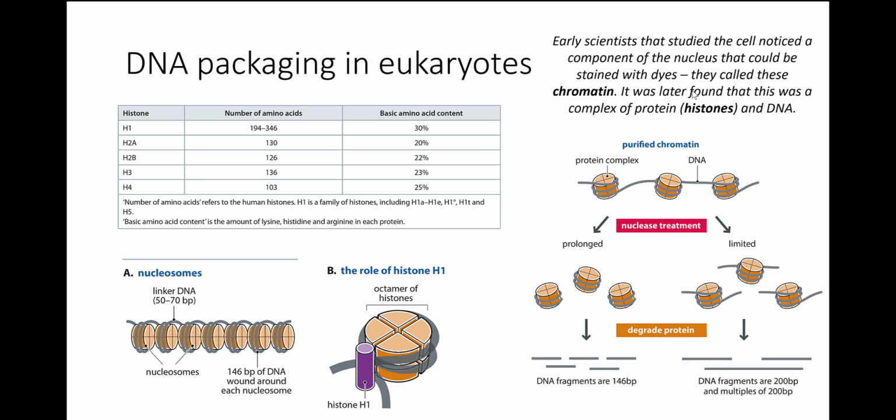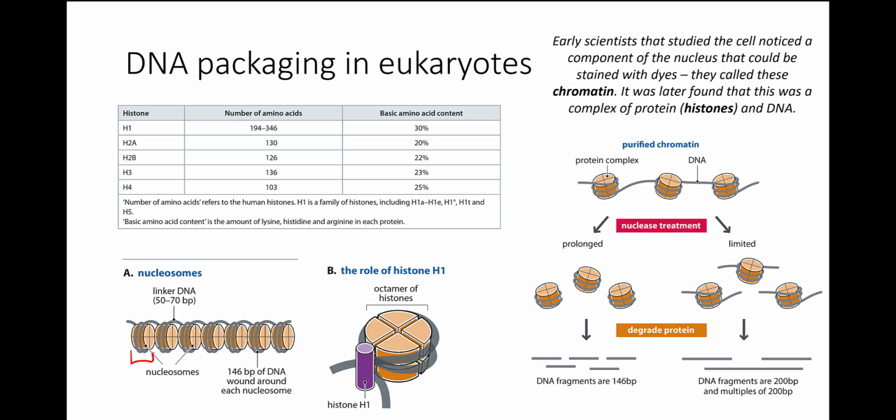molecules in eukaryotes. Okay? So the main difference is that in eukaryotes, the DNA is confined in the nucleus and has a lot more structure to it. And that structure is presented in the form of chromatin. So without getting into too much detail, the idea is that the DNA is wrapped around these histone proteins.